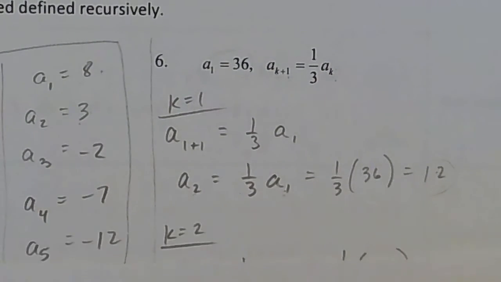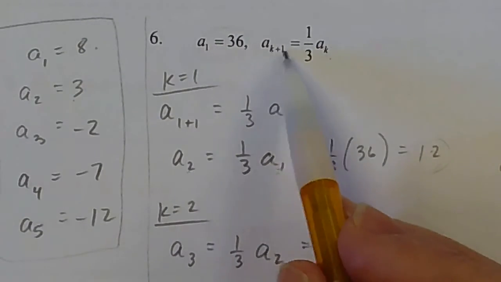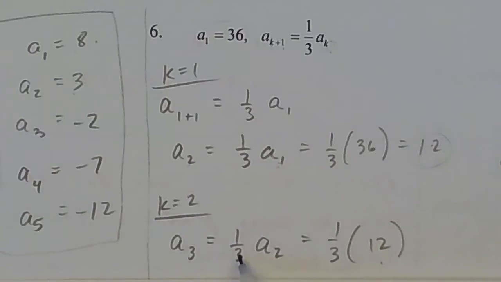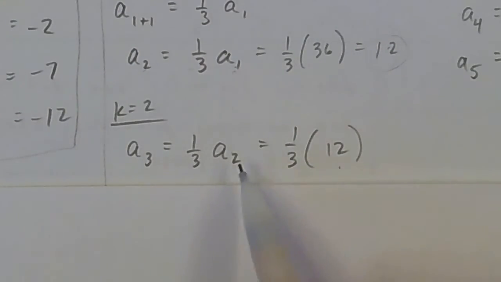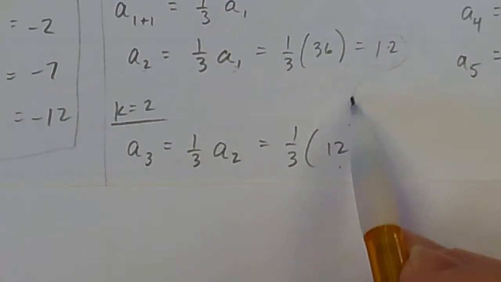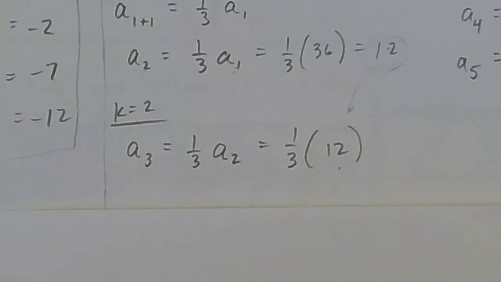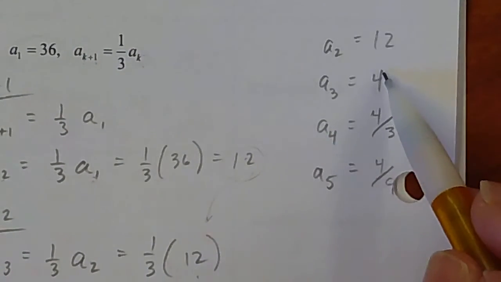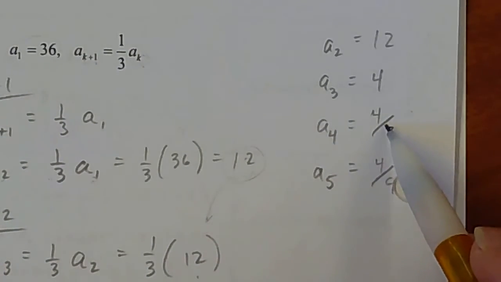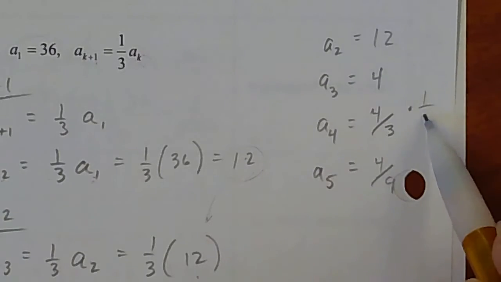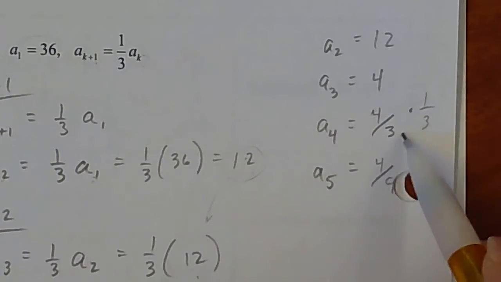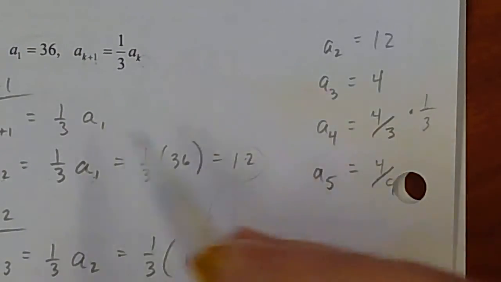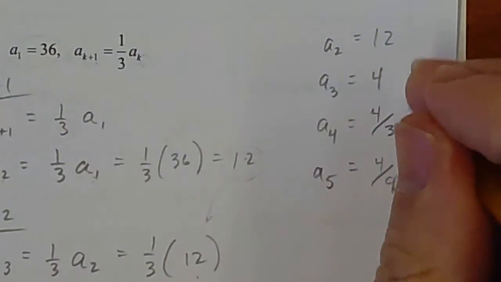Okay. Now if k equals 2, so that means it's 2 plus 1 or 3, and then this is a sub 2. So a3 equals 1/3 of a sub 2. So I just take that number now and throw it on down here. 1/3 of that is 4. Okay, once you get the pattern, keep taking 1/3 of everything. So 1/3 of 4 is 4/3, and then I multiply this by 1/3 again, right? So 4/9, 3 times 3, 1 times 4. And we're done. Okay, a1 was given, so these are the next 4.